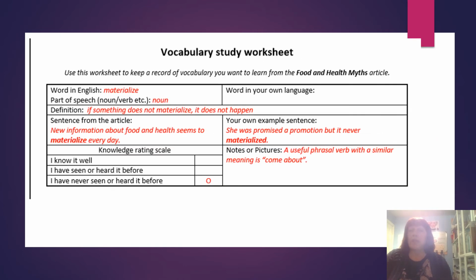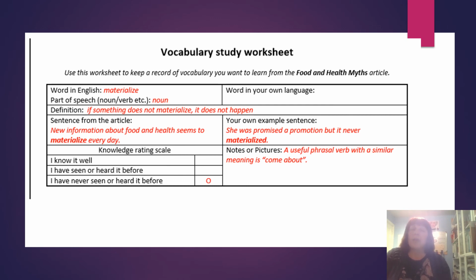It's a vocabulary study worksheet, and this is online, but you can make one of your own, and it's a chart that just includes what's the word. And I like the part where it says word in your own language, because that's a really good way that you can learn some of the English words that you're not sure about. Very important definition. And then there's a sentence. How do I use that word in a sentence? And most importantly, next to that, try your own sentence. So you're trying to use the word.